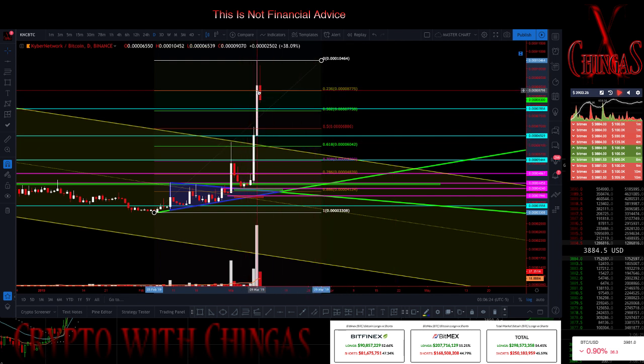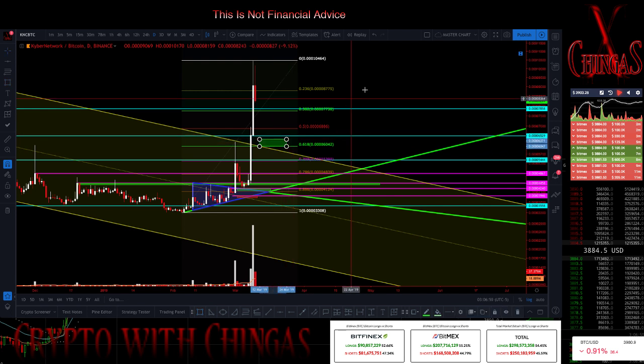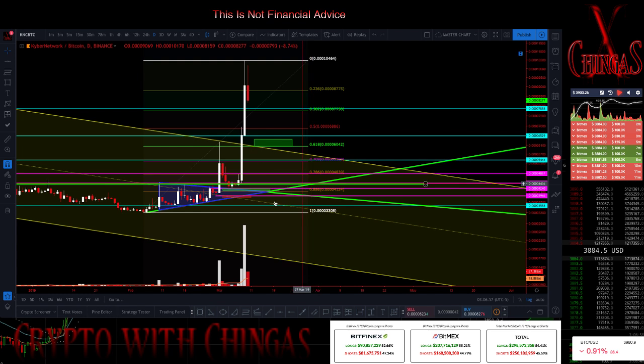618 at the current level, actually tomorrow's candle or the next day, would be an actual retest on the daily of the channel, which would also coincide with previous structure, which would be good for me. Crazy as it sounds, I would actually like that right there. Can it come down that far? Well, let's take a look at this.